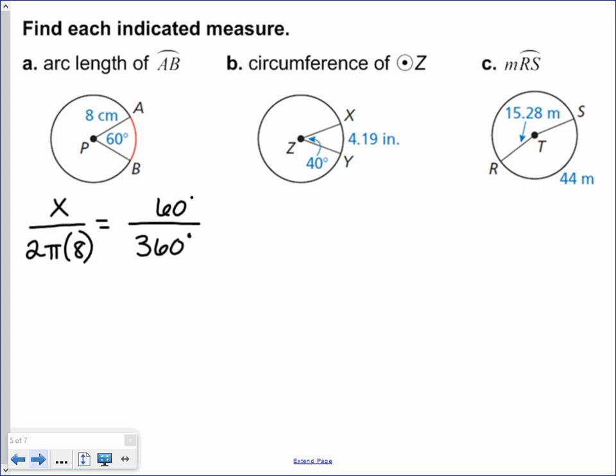So then from here, we're going to cross multiply. We did this a lot in chapter 8 where you cross multiply with two ratios. Okay, one of the sides will be pretty simple. 360 times x is 360x. That one's not too bad. And then I'm going to write all this out individually. 60 times 2 pi 8. We're going to take 60 times 2 times pi times 8. That's what this cross is right here.